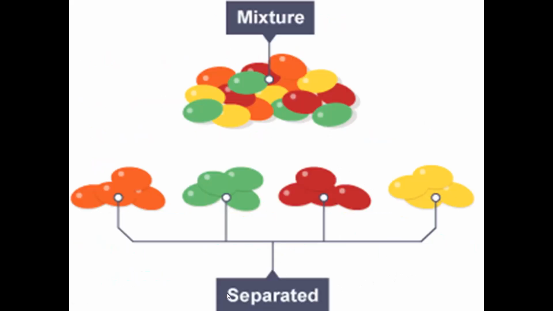Let us have a look at the picture. This is a mixture of different kinds of matter with different colors. We can separate this mixture by physical means. We can just pick it physically and separate it. So by physical means, this mixture is separated here, and we have different kinds of matter separated. So a mixture is a physical combination of two or more kinds of matter which can be separated physically.